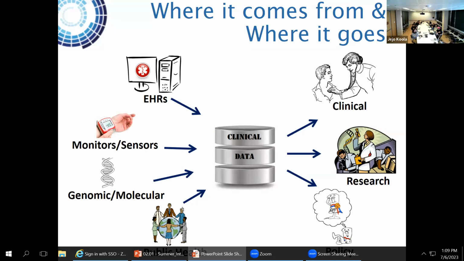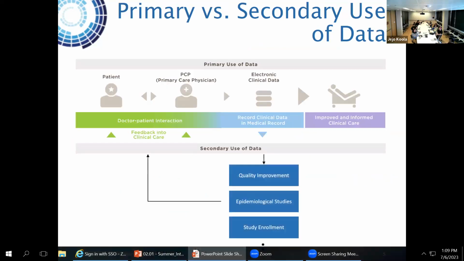This is similar to other issues that we've had with genetic data. So if you go to All of Us and get genomic sequencing, how should that data be incorporated? If it is incorporated, what do we do with it? What if it shows issues? Are we obligated to act on those issues if it was obtained from a separate company? These are all issues that are important to thinking about the modern clinical data, what we might call the clinical data warehouse: how to incorporate this information, how to use it for basic clinical care, but then also how to use it for research.